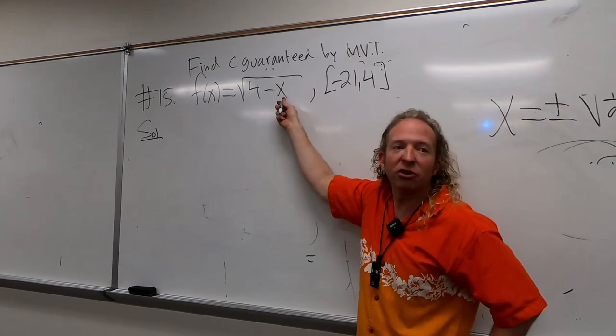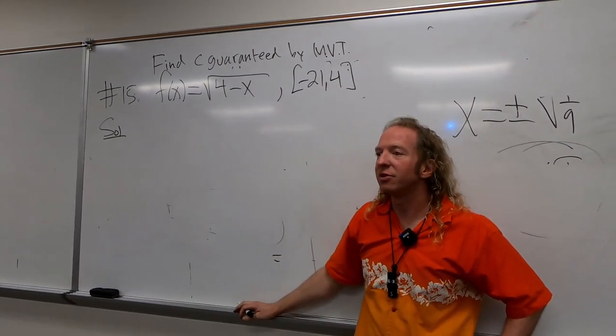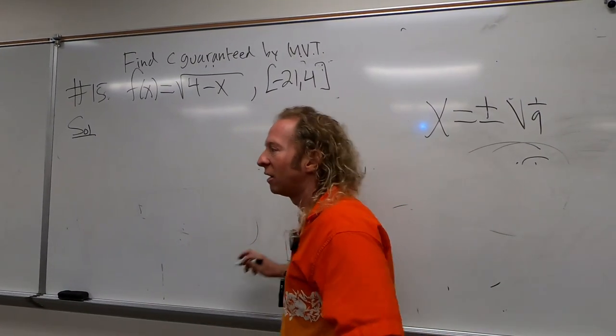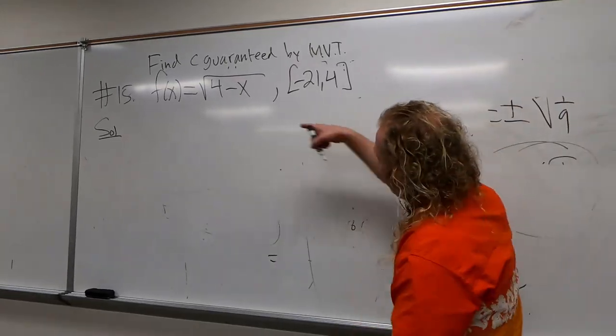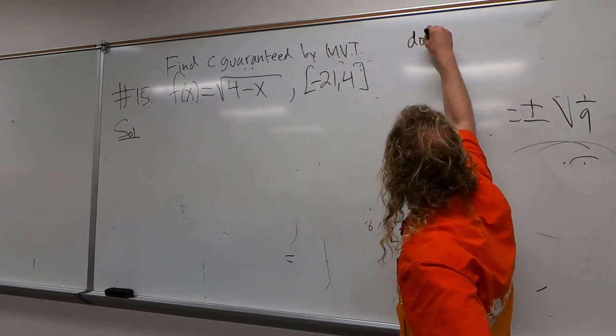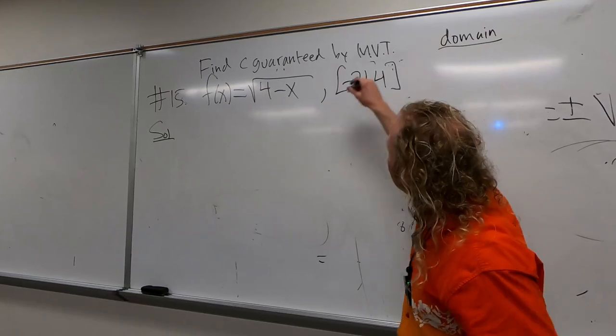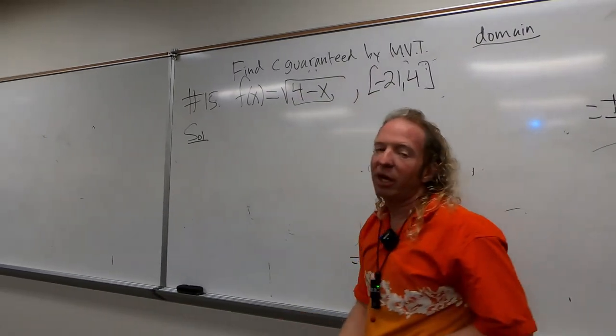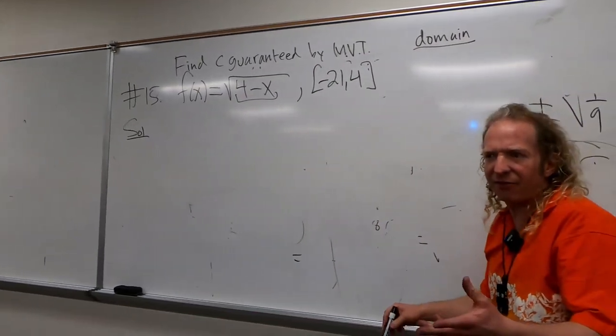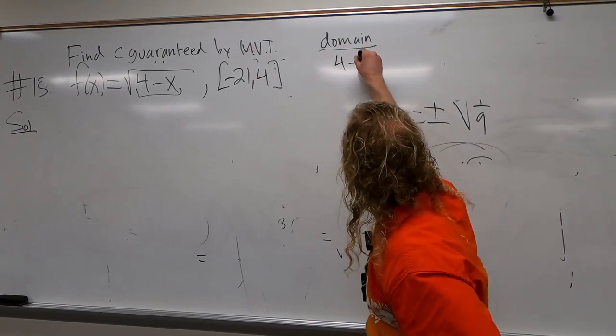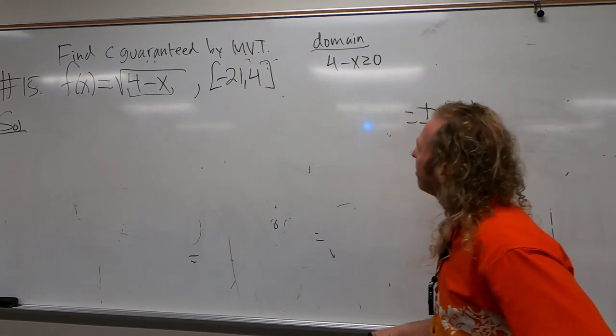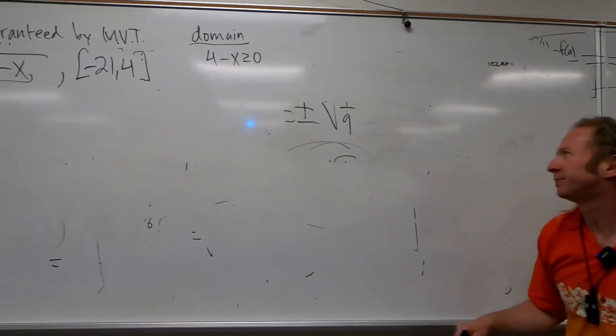Do you all know how to find the domain of square root functions? No, let me show you. Like on the side, if you wanted to find the domain of this function, what you would do is take whatever's in the square root and set it greater than or equal to 0. You don't have to do it because it's going to work, but watch. You learn this, I think, in college algebra. You might see it in pre-calc.